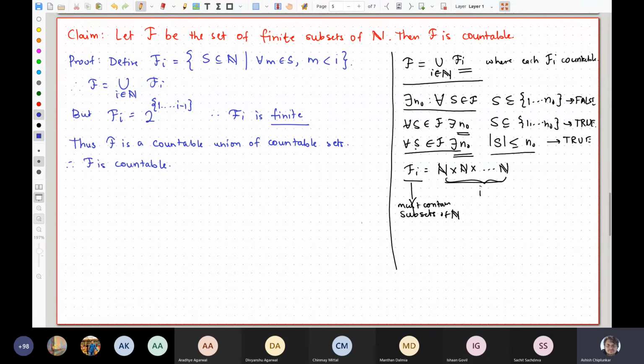Okay, any more questions as far as this proof is concerned? Aradhya, yes. So I think we can just extend the principle of the fundamental theorem of arithmetic. We can define the function by saying that we take the product of the ith prime number. Aradhya, one second. Are you trying to construct some kind of injection or surjection from F to something? Yeah. Okay, let's go to the discussion.